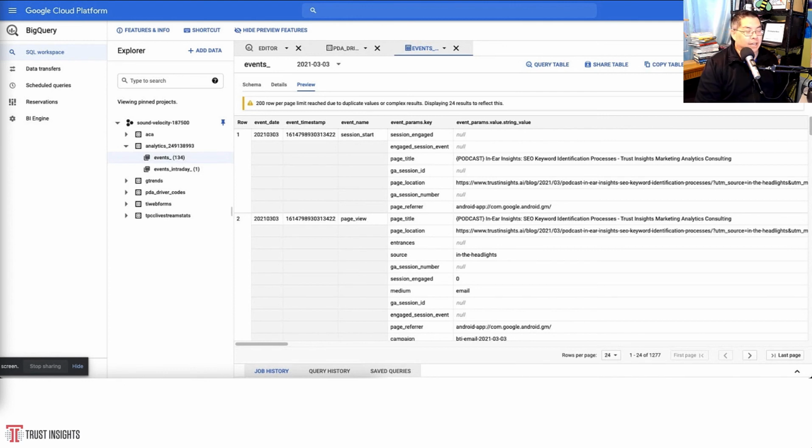What pages have a higher probability of conversion than others based on people's user journeys? And because you have the raw access to individual anonymized users and can group them up, you can actually build behavior-based personas just from your Google Analytics data and nothing else, right? By the pages they visit, by how long they spend on pages. All of that data is built right in.